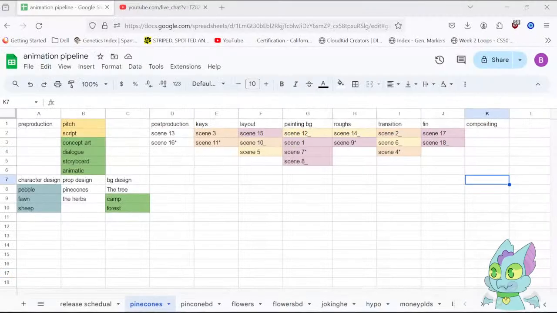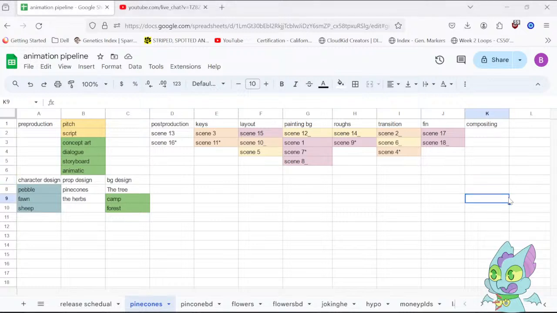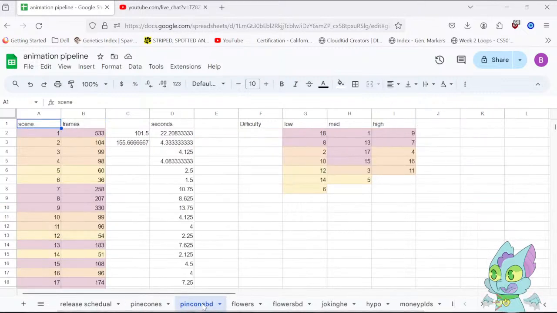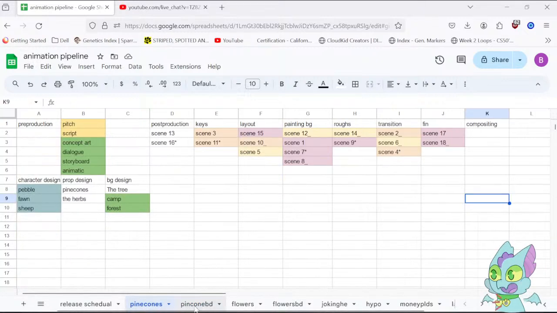I made myself a Google spreadsheet where I've split my animation up into scenes, which took a while because it's really long. It's the longest thing I've ever done, and I'm animating to only half of a song. And they're color coded for my convenience. What do the colors imply? Are they length or difficulty? Length.